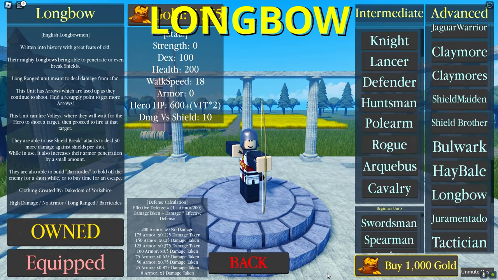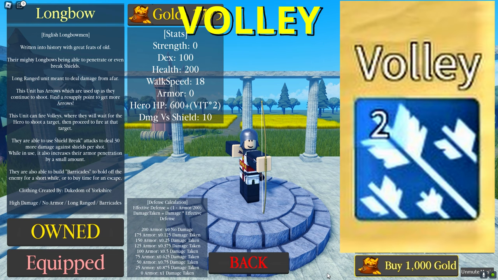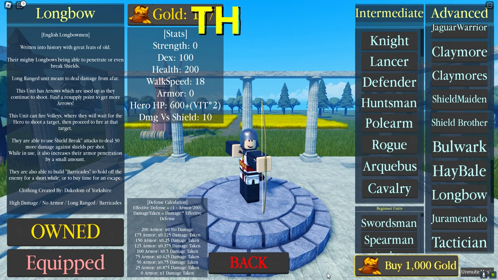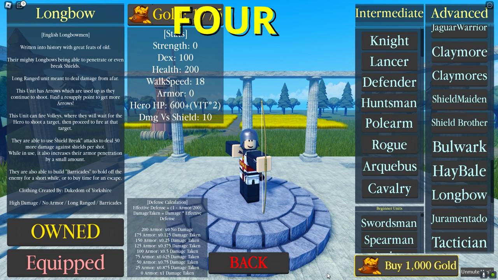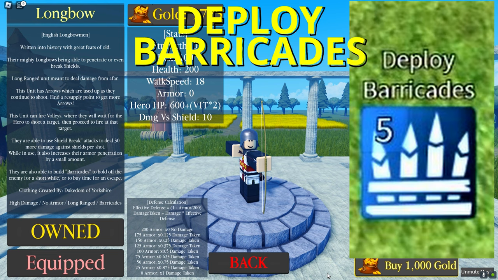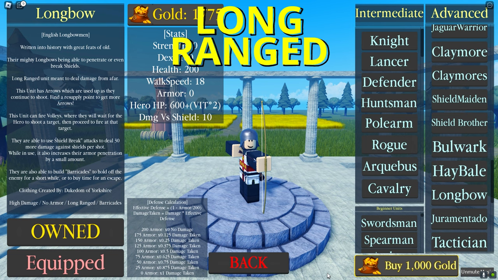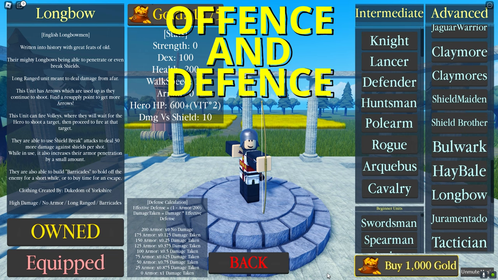Okay, the longbow has four main abilities. The first one is volley. The second one is halt fire. The third one is shield breaker. This is your main ability against shield walls. And the fourth one is called deploy barricades. This is a high damage, no armor, long range barricades unit. This unit is very good for offensive and defensive actions.